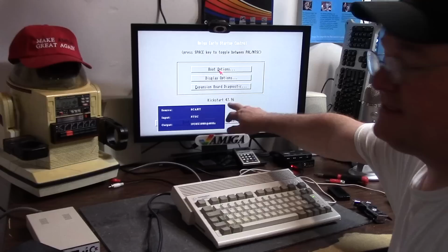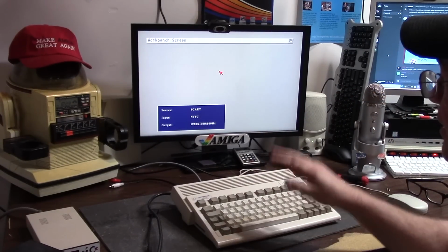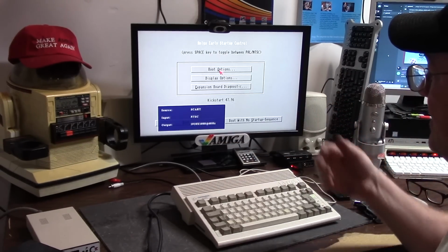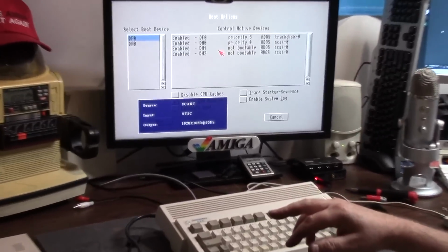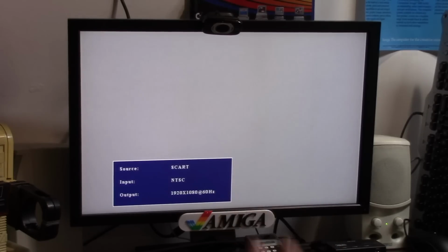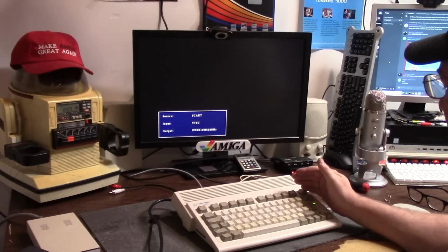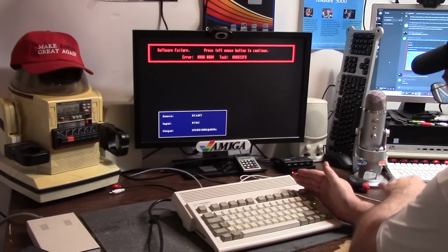So 4796, boot between PAL and NTSC. This monitor will do both, so I can go into PAL mode, as you can see here, and then back to NTSC. So boot options, we do see my hard drive, which is a plus. A lot of times before I wouldn't see it. Doesn't mean it's going to work, but we're just going to say boot, and we're going to see what happens. So I'm going to zoom out here, and we're going to look for any funkiness. Hard drive is churning.